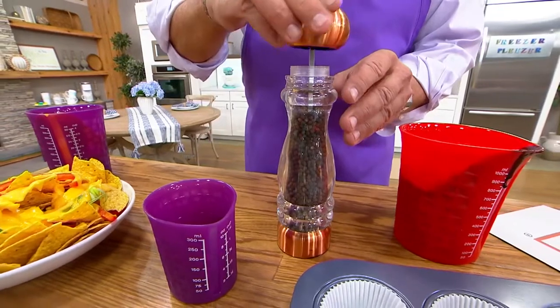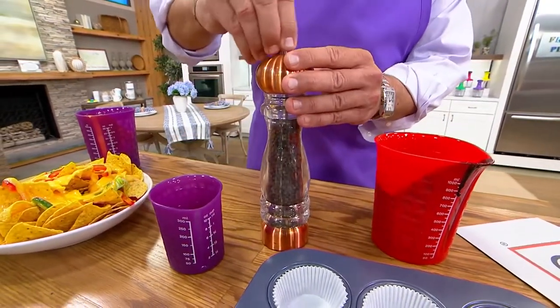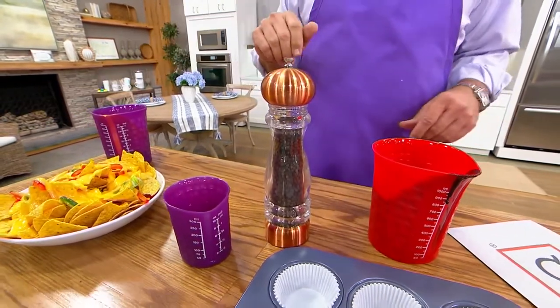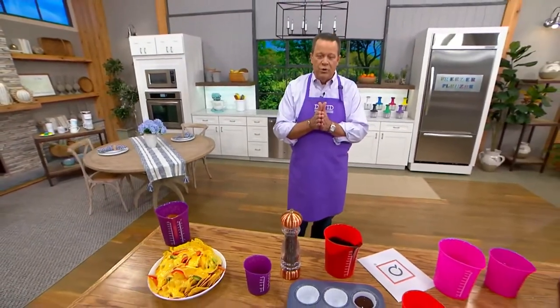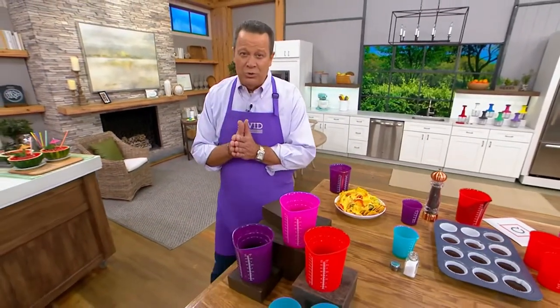You can pop the lid on and be done, ready to add a little fresh black pepper to your queso or whatever you've got going on. This is very, very popular — we're excited that we have this item for you. Over 3,200 are now gone with over 500 people on the phone lines. A lot of you are saying Aunt Marge would love a set, or these would be great stocking stuffers for a niece who just moved into her first apartment after graduating college.